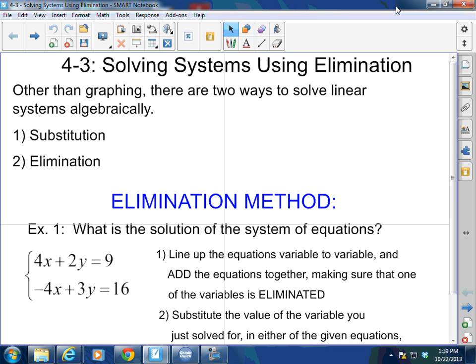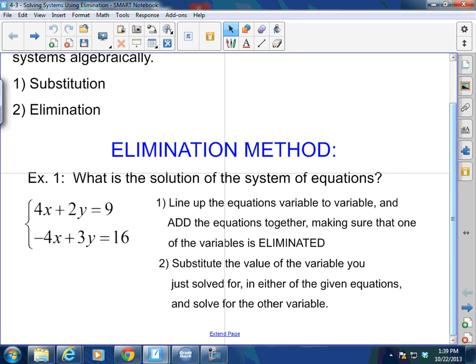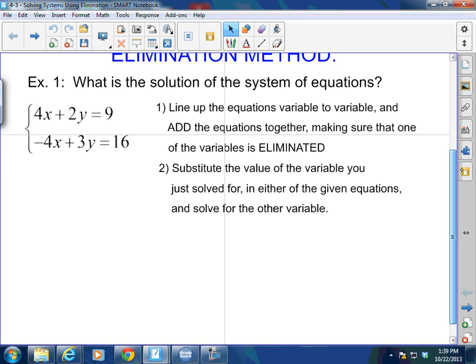Today we're going to be talking about elimination. And I really like elimination, not only because it's easy, but for me it's easy to remember. Because when I think of eliminating, I'm getting rid of something. Think of an elimination tournament. The loser gets eliminated. It's gone. Bye-bye. You don't have to worry about it anymore. Well, that's what happens here in elimination. There are several easy types of eliminations, and then some more complex ones. We're going to start, of course, with the easy ones.